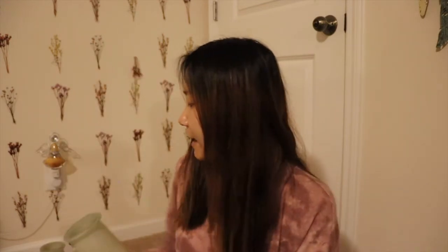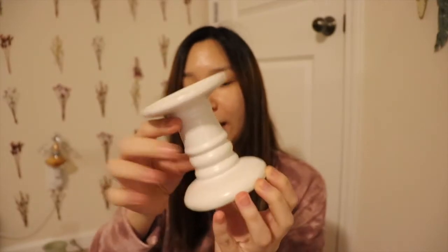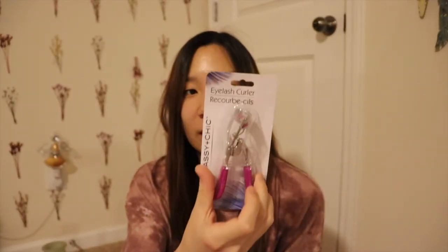I also picked up a couple of vases — a clear one for faux pampas grass and two green ones for flowers. I found some new little pedestals that would be cute for one-wick candles — one glossy and three matte ones. I got another pack of shower fizzers because I loved the first pack, two gummy bear exfoliating lip scrubs, two cotton candy lip masks, and finally an eyelash curler to try out since I normally use a heated one.